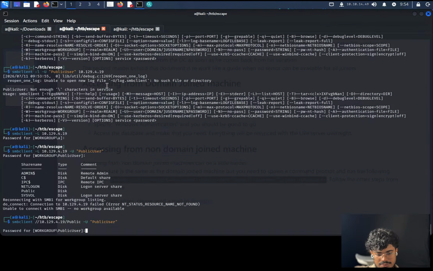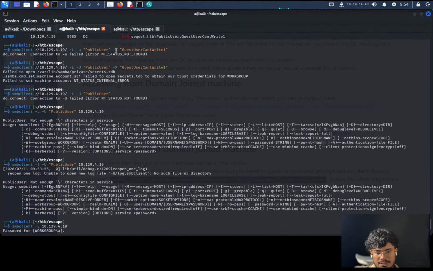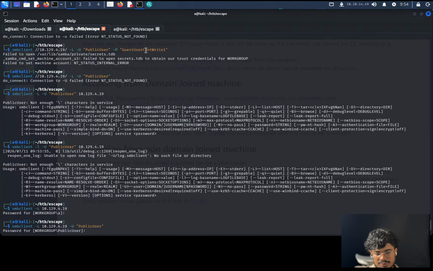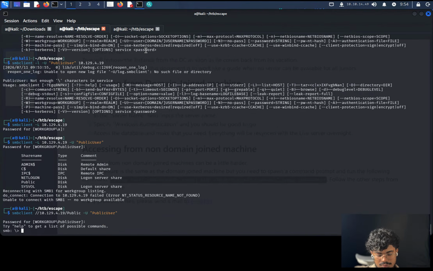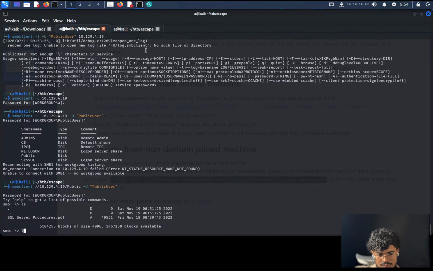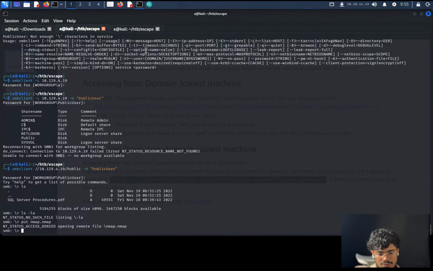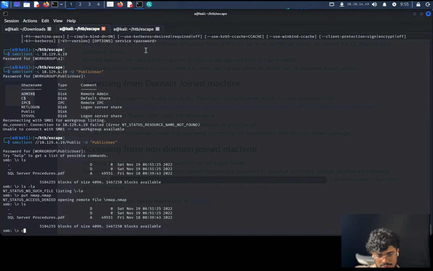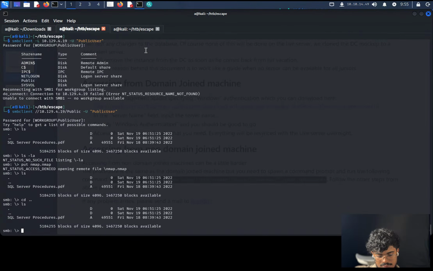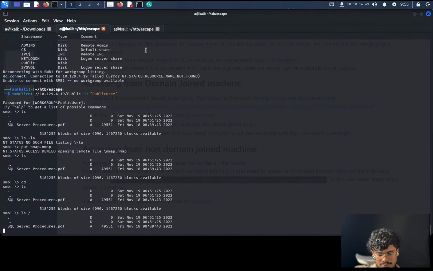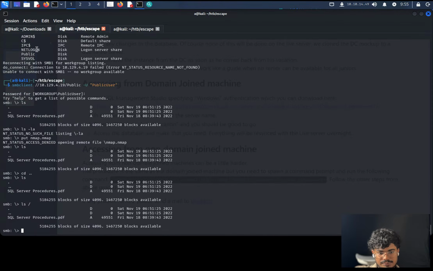Let me paste it here and copy the password again. Let's try to put anything up here. Put nmap dot nmap. No, we can't. I don't know what we can do with these credentials.